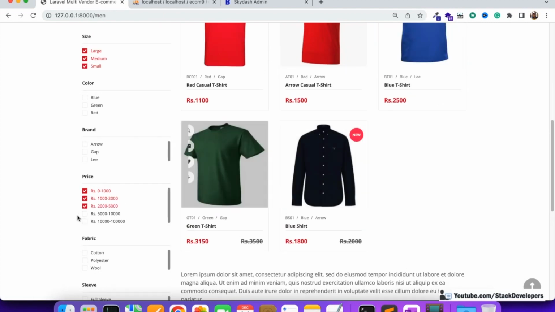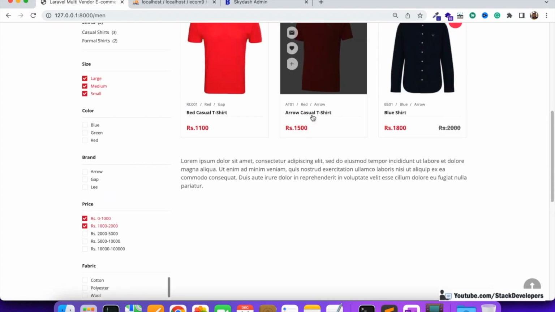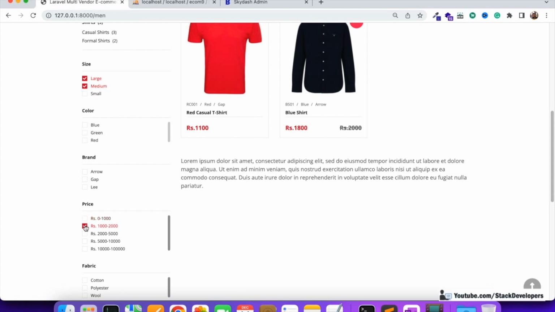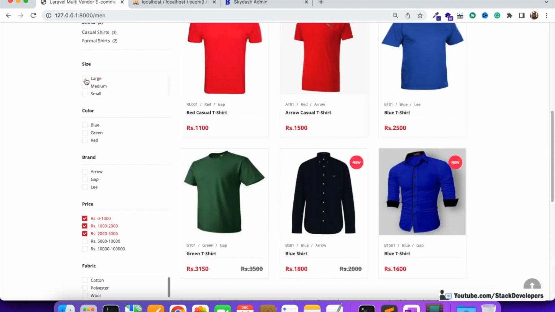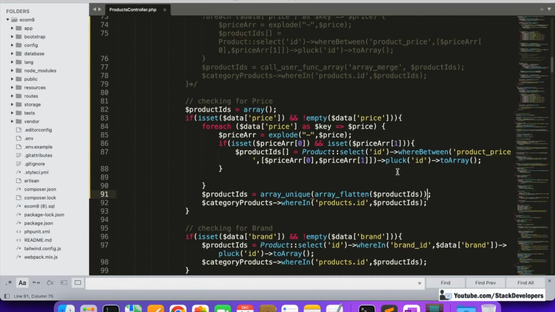Now if I don't want to see the 2000 to 5000 price, then you can see no error is coming and it is working perfectly. Okay, so you can do anything and it is working very correctly. You can work with both and it is working fine. So only minor changes we have done.